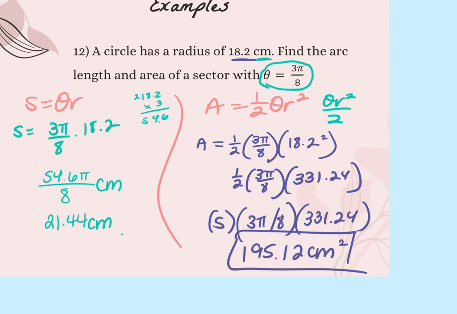Will we ever not have a calculator? Yes. Your radius might be like 6, and then you've got to square 6. They're not bad. And then you would leave it exact. If the word says exact, you have to leave it exact. This is rounded, so it would not be exact. I think on the homework it says round, so you'll know. Questions on that one?